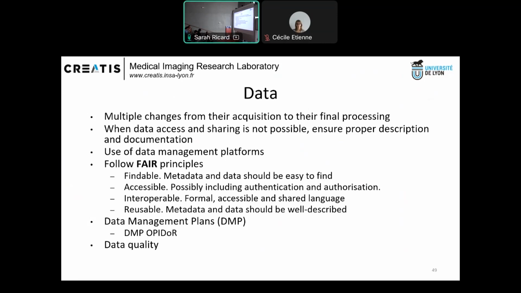Once you have the chance to have your own form, there is a platform. Get that platform. They have templates that can help you to build your DMP. And if you have a project, such as an ANR project for reporting, the project is automatically there and gets all the administrative data directly.